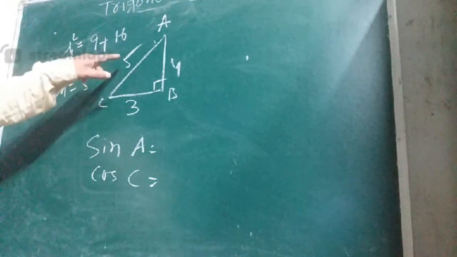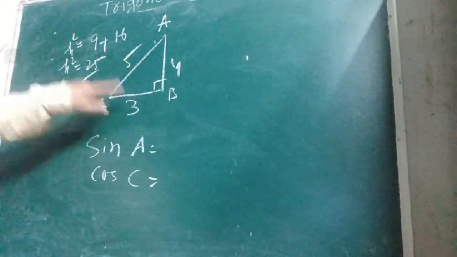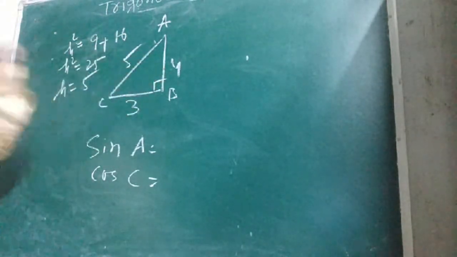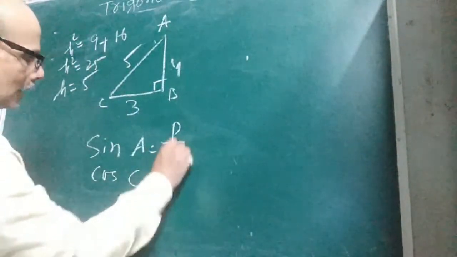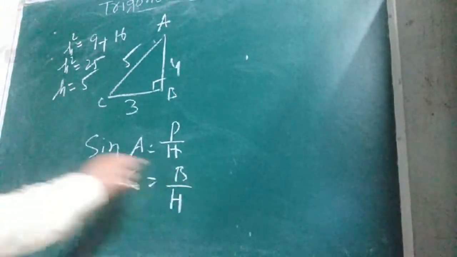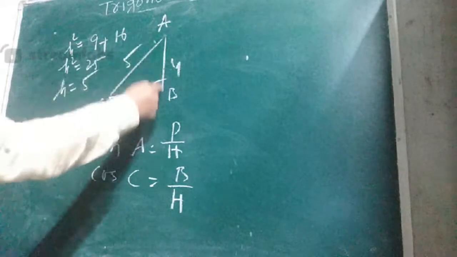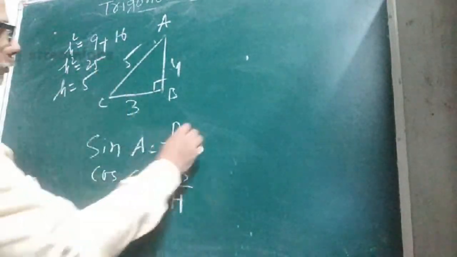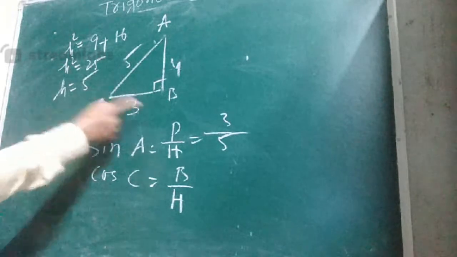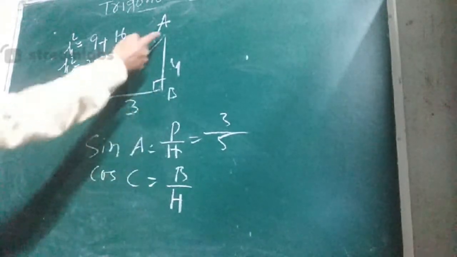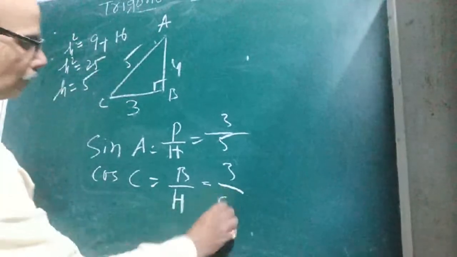So first of all, you just calculate the value of hypotenuse, perpendicular and base. If it is given, there is no problem. If it is not given, in this way you can find out the other things. Now sin A is here. First of all, sin formula is P by H. Cos formula is B by H. First of all, you just write the formula. Then for sin A, if A is there, that is the base. So perpendicular is this one. So 3 by 5 will be your answer. Because for A, it is the base and it is the perpendicular. In place of the perpendicular, the base will remain. So your base is 3, and hypotenuse of course is 5.